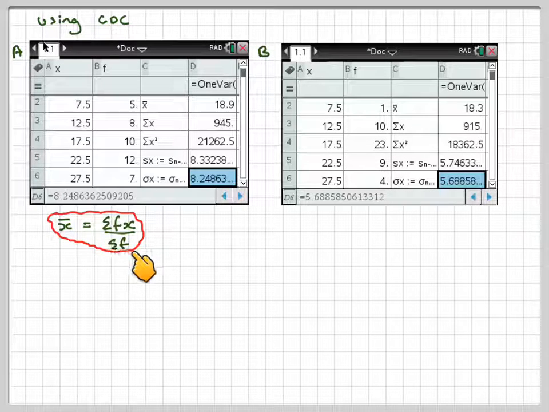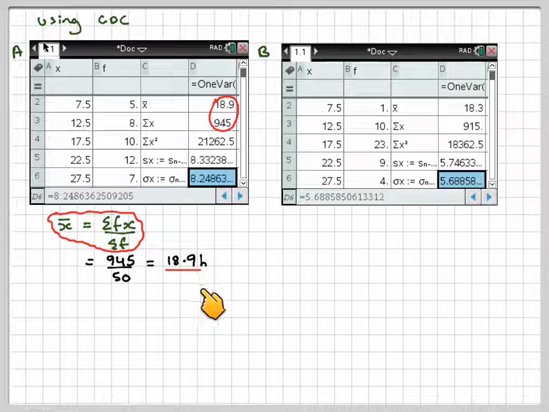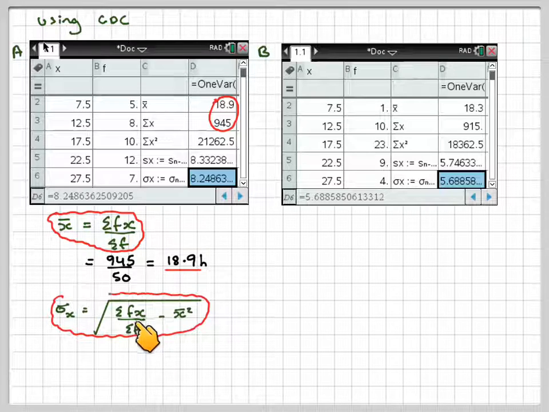So x bar is sigma fx over sigma f. Always write down the formula if you're going to use it. Yeah, so we get that from the calculator. So that's 945 divided by the number of items, which we can get lower down, which is 50, which gives me 18.9 hours. Standard deviation, sigma fx squared over sigma f minus x bar squared.